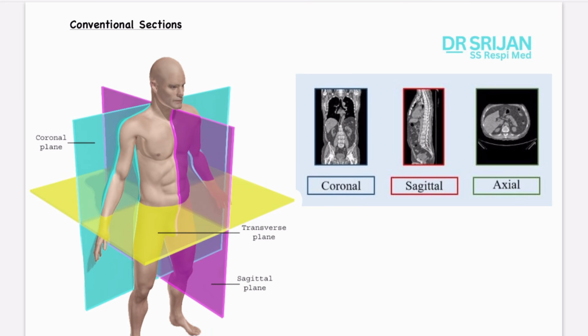Now, whenever you get a film, you get mainly three sections in it. CT scan is always taken in axial sections. By axial, I mean this section, and then it is reformatted. It is known as multiplanar reformatting, MPR. So we get sagittal sections and we get coronal sections. This is a coronal plane from front to back, and from side to side we call it the sagittal section, and transversely we call it the axial section or the axial cuts.